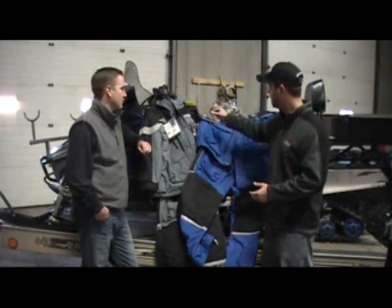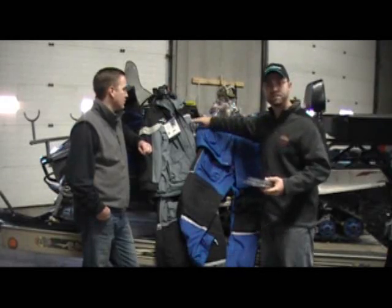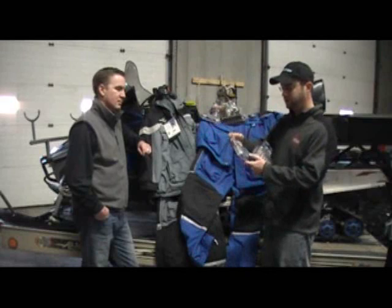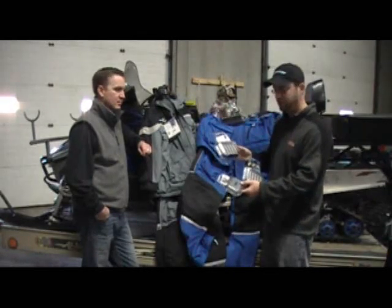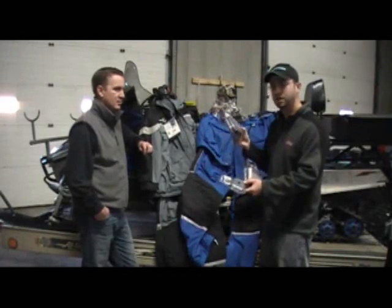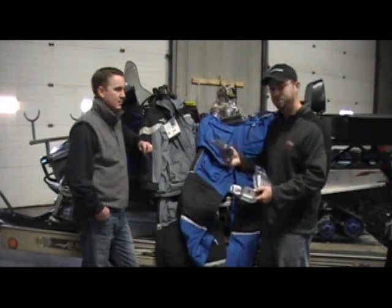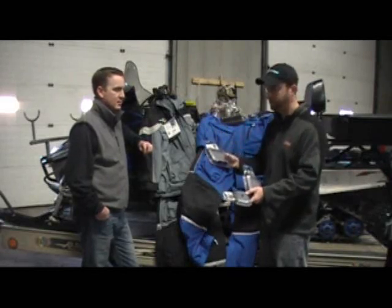Jig boxes. Clam Outdoors offers an entire line of jig boxes ranging in 3 different sizes. You have your small, medium, and large jig boxes. I mean, you can fit basically anything you want as far as tackle is concerned, whether it's a size 16 jig all the way up to your larger salmon chubby darters, and those sorts of things will fit in any one of these 3 variations.